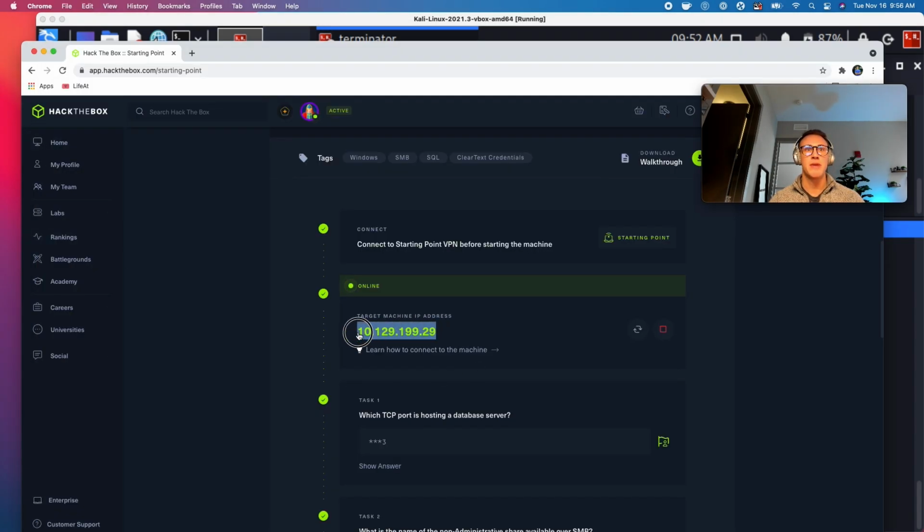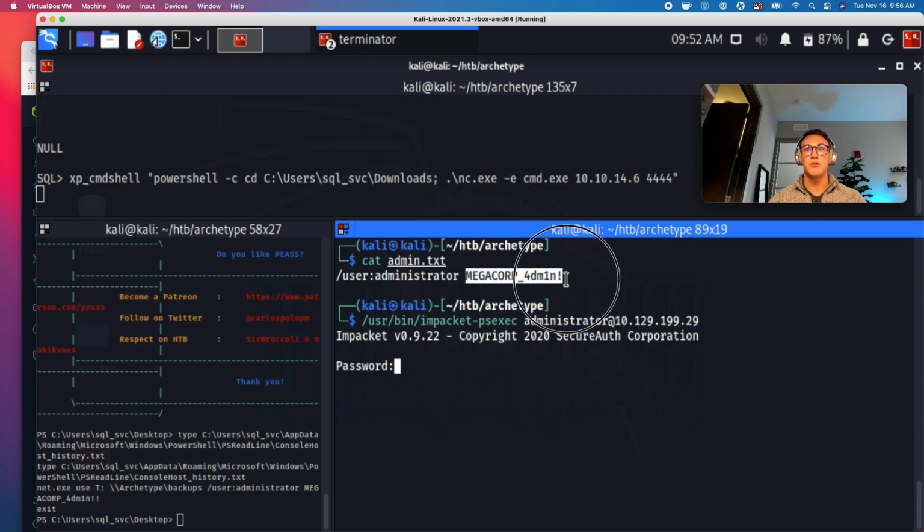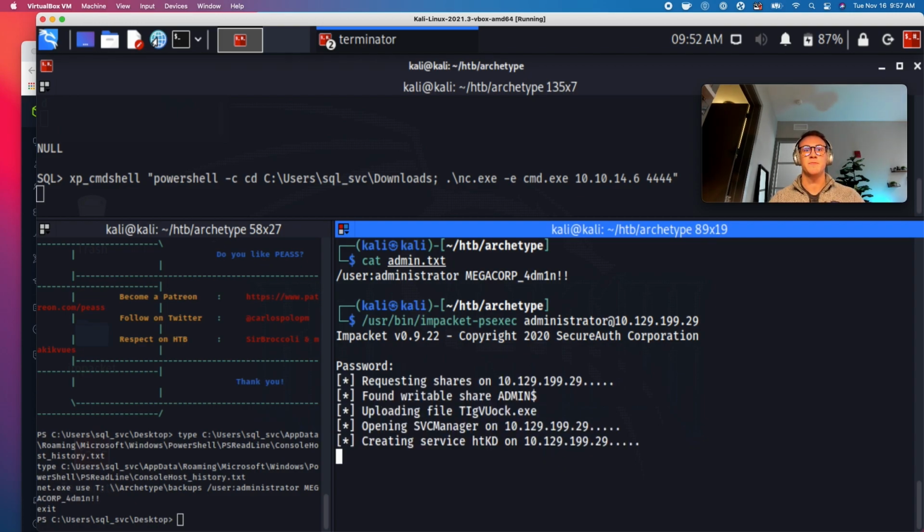So let's go ahead, come back here, grab our target, make sure that's copied, and then paste it in. And then this will automatically exploit the writable share as long as you have a password, which we do. We'll paste that in.